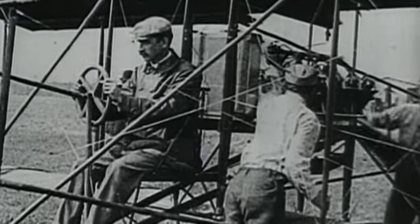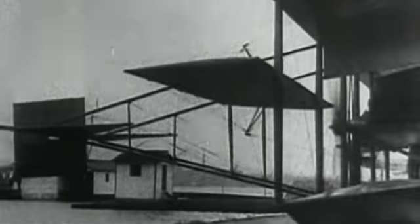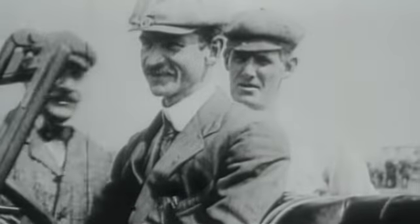Glenn Curtiss soon becomes the first American after the Wright brothers to build and fly an airplane. That same year, he demonstrates that his aircraft can compete with the Wrights by flying a full mile. At the Great Rheims Air Meet, Glenn Curtiss flies faster than anybody has ever flown before, by reaching 47 miles per hour. Curtiss now has the interest of military leaders all over the world.